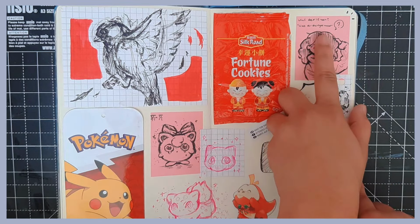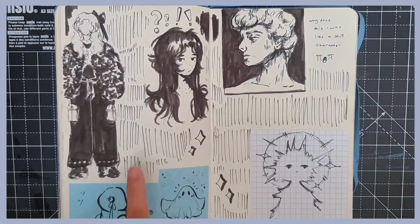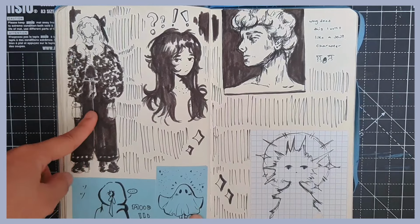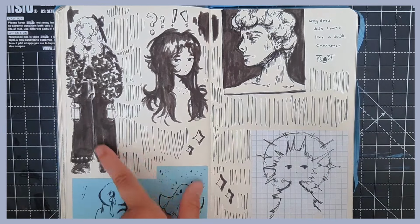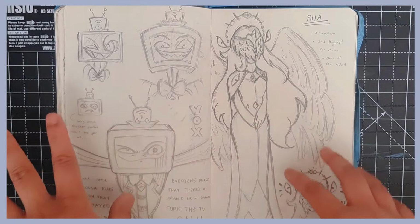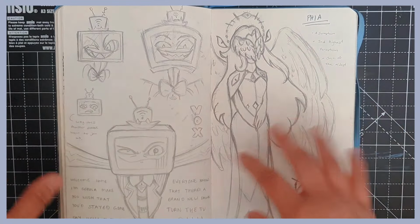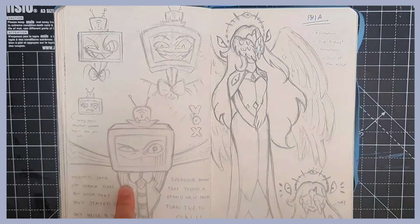What does it mean, wait for the right moment? Literally. This is me though. This is my fit. Literally, I have this outfit. That's crazy. This actually looks good though. I like this. This is when the actual Hazbin Hotel series started, like the one that's on Amazon Prime. Also, I really like Vox in the series.